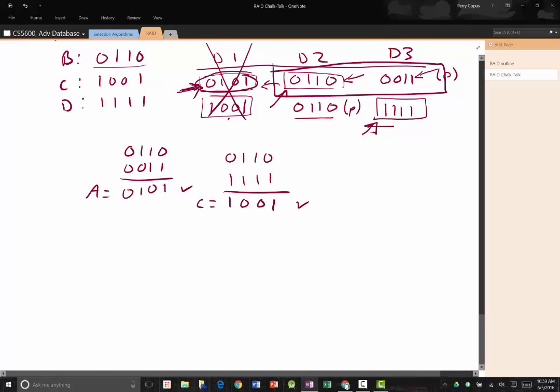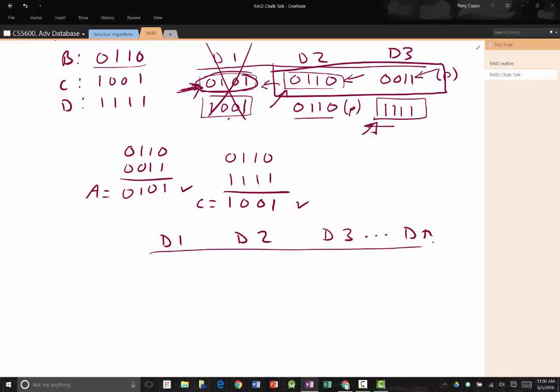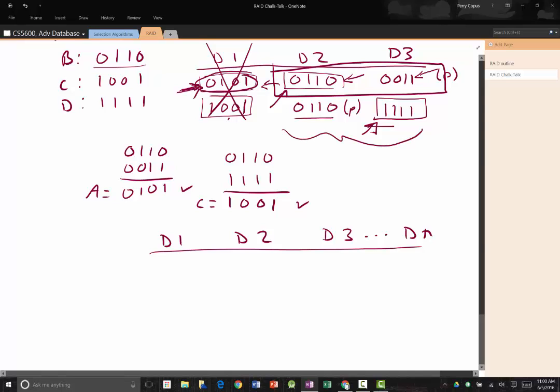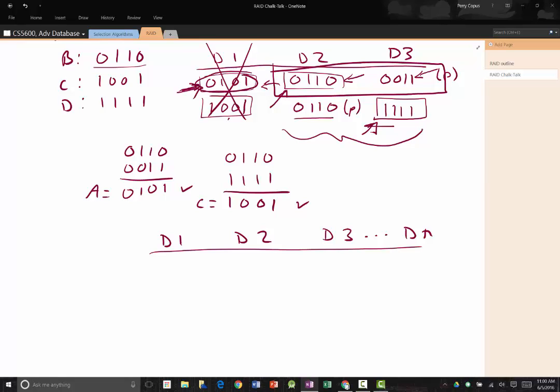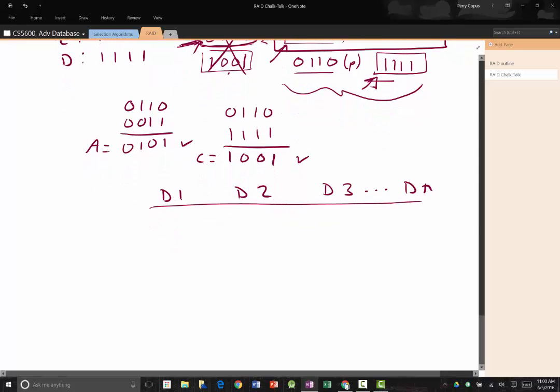So, just to be general, notice that I can have any number of disks in this RAID 5 array. Typical values for the number of disks in a RAID 5 array could range anywhere from a minimum of 3 up to as many as, say, 16 disks in the array. And that array can tolerate the failure of a single disk. But note, of course, that if I were to lose one of these other disks, obviously there's not enough information remaining for me to be able to get my file back. So a second failure is out of the question. 2 drives fail, RAID 5 fails. That's the way it works.